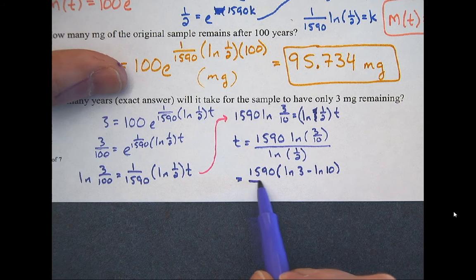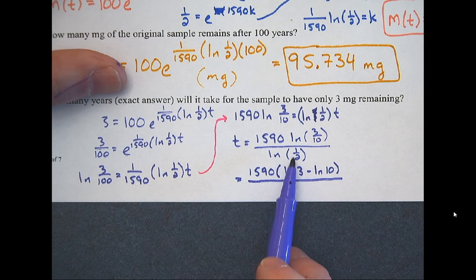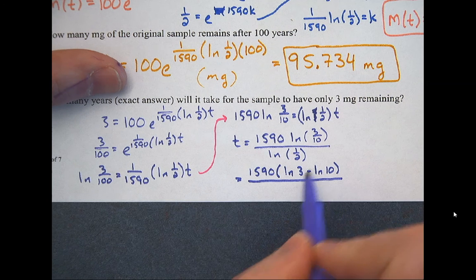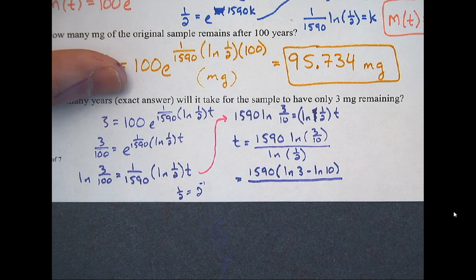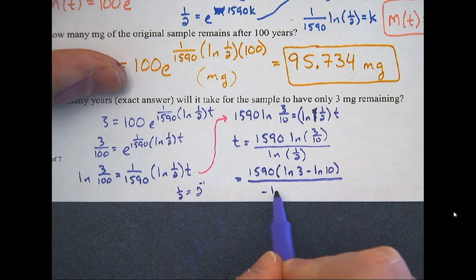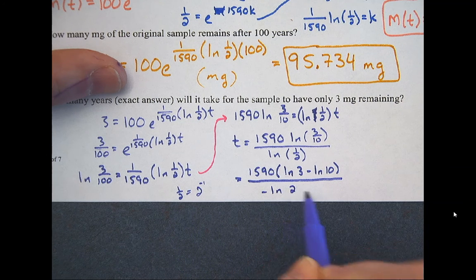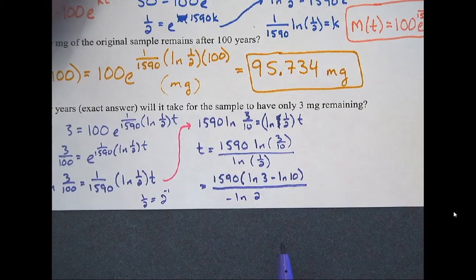Now I could do the same thing on the bottom, or how else can we think of 1/2? We can think of 1/2 as 2 to the negative 1, right? 1/2 is the same as 2 to the negative 1. And then I could bust that negative out front, and I would have negative natural log of 2, which is a lot nicer looking answer. Now, maybe that would be the best they would clean it up. I doubt it. I think they would still do one more thing.